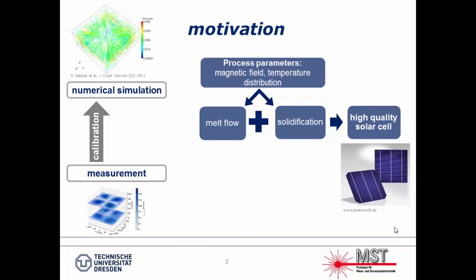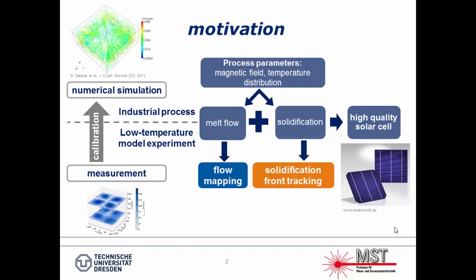As far as I know, there are no ultrasound transducers working at this temperature, so we can't measure at this temperature. So the idea is we take the industrial process and transfer it to the laboratory, to a low temperature model experiment. This is the part which the University of Freiberg has done, to transfer the industrial process to the model experiment and to build this model experiment. We have the measurement techniques, and here we use them to do a flow mapping to understand the melt flow and do a solidification front tracking.